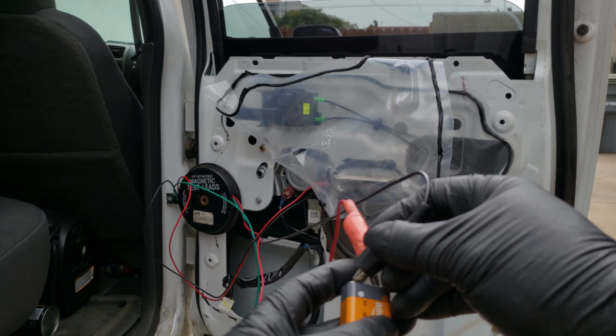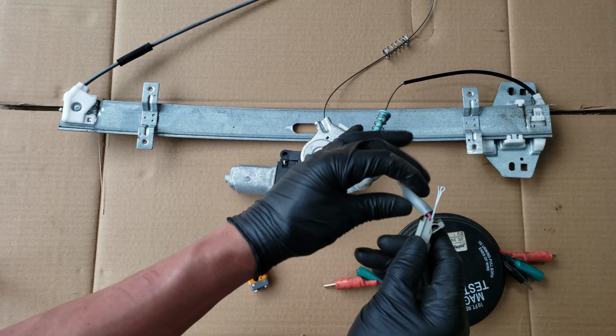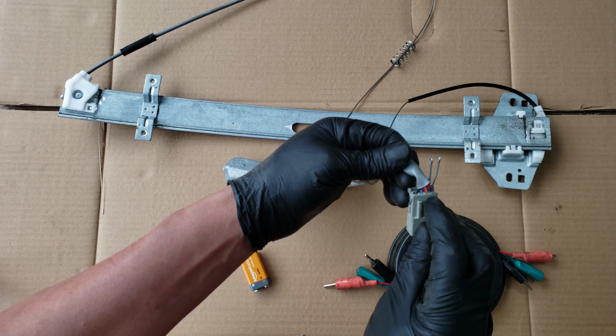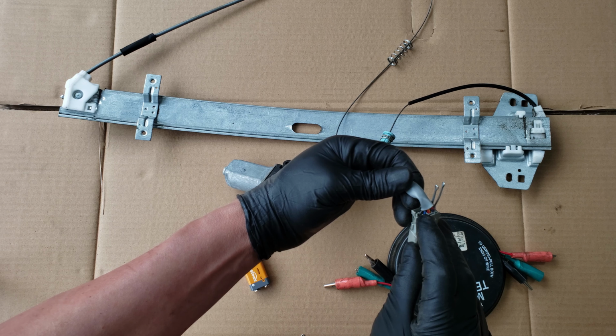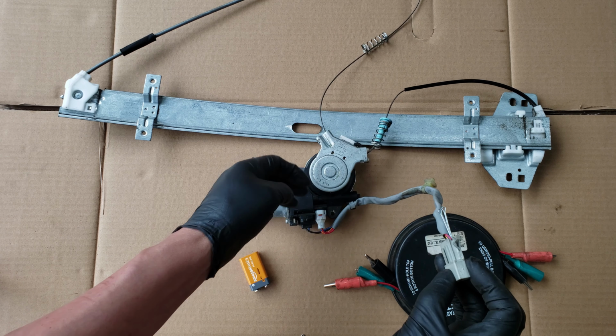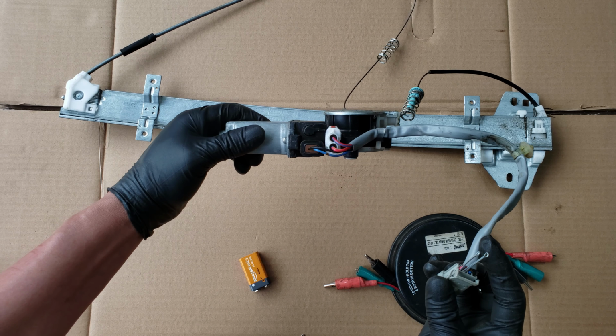Now if you're testing the motor with more than two wires, like this one I took off of a Honda Odyssey, this one the front driver's side, on the connector we'll want to look for the two thicker wires, which in most cases will be the main motor wires. The other two wires are for the auto up feature, so you don't have to worry about those. But if you do have access to your window motor wiring diagram, you'll want to look for the two wire colors that are for the main window motor, just to be sure.